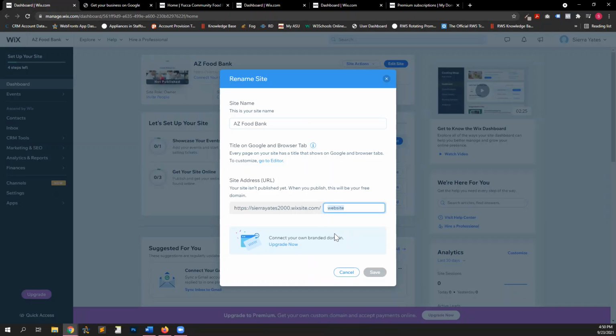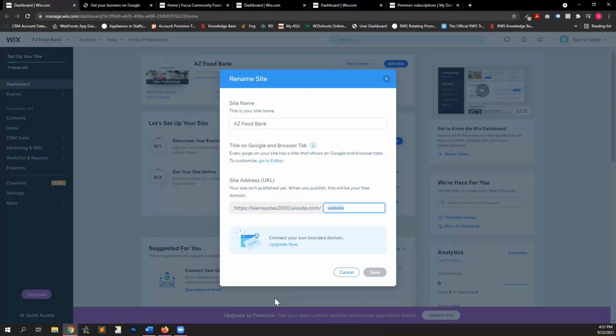But let's say someone says, hey, I already have an AZ Food Bank website, azfoodbank.com. Would you like to associate that so that when people go to azfoodbank.com, they see the website that you created? If you want that, they would need to transfer the domain into your name because it does cost to maintain a domain. It's usually a yearly cost, about $12 a year, depending on the domain, how big it is and things like that. But you're just going to need to transfer that over into someone else's name.